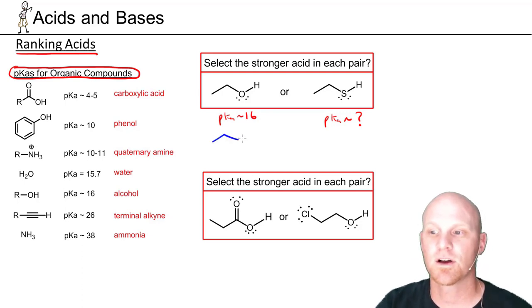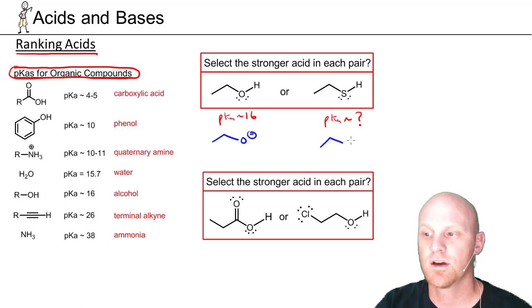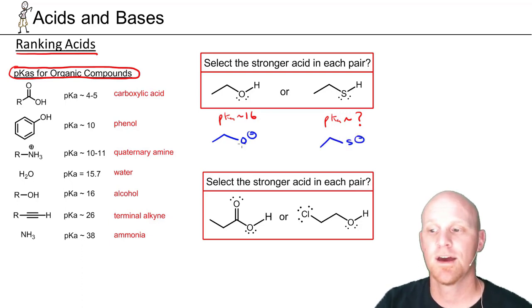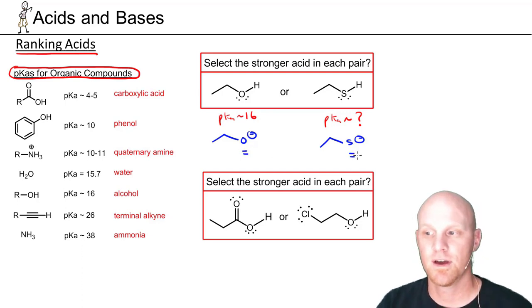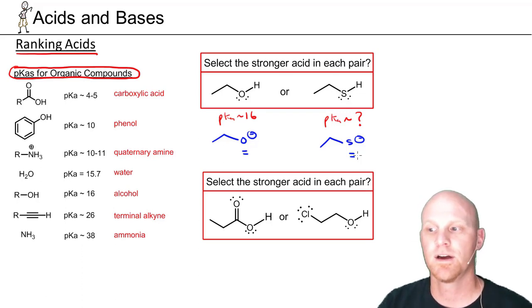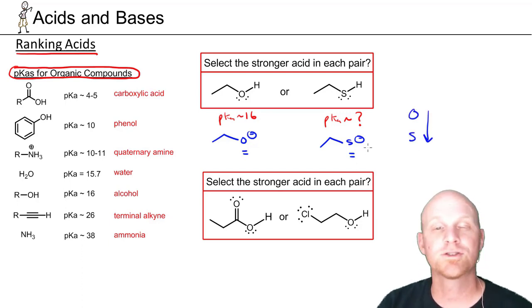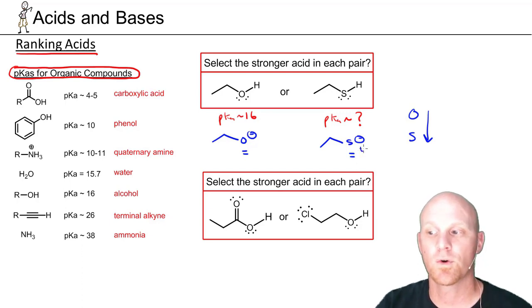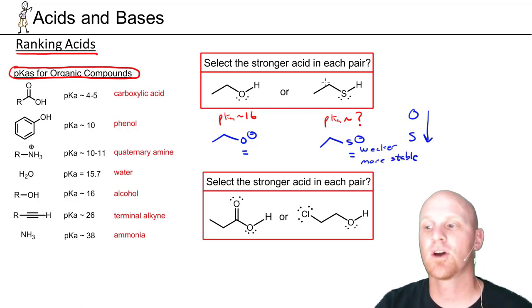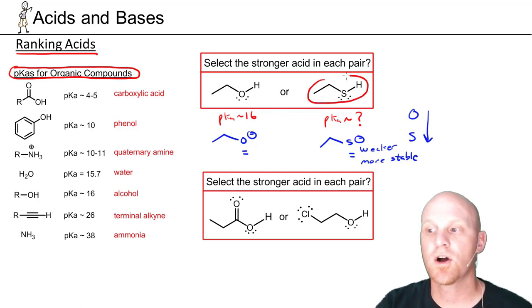So in this case, the first thing I'll do is draw the conjugate bases of each one of these. So once they donate an H+, this is what you'd have left. And your basic atom would either have a negative charge on an oxygen or a negative charge on a sulfur. And to compare them with the REO mnemonic, the atom rule is first, and there's a difference, oxygen versus sulfur. Oxygen and sulfur are above and below each other on the periodic table, and the larger sulfur is the more stable base, and the more stable base is the weaker base. So it's, again, weaker and more stable. And if it's weaker and more stable, that means its conjugate acid is the stronger acid, which is what we're being asked here. So that's kind of how that works.